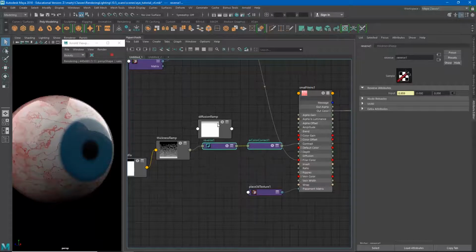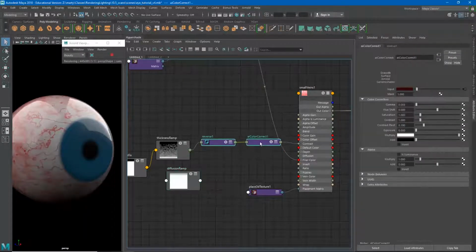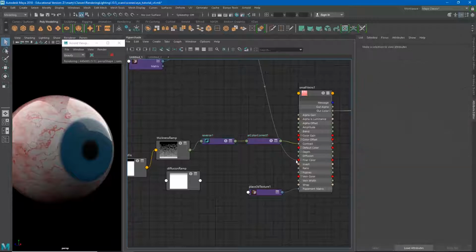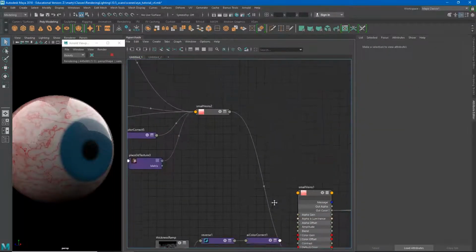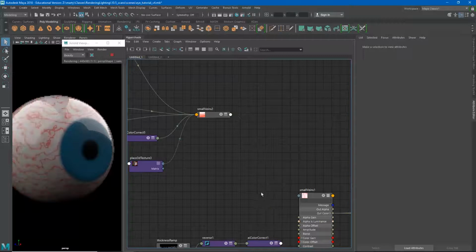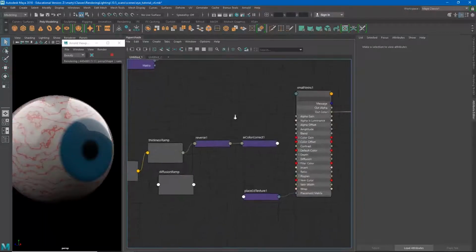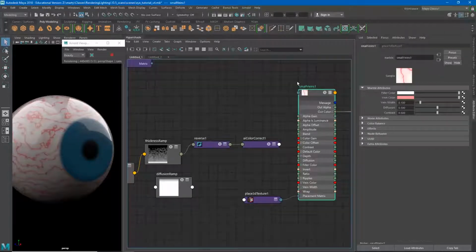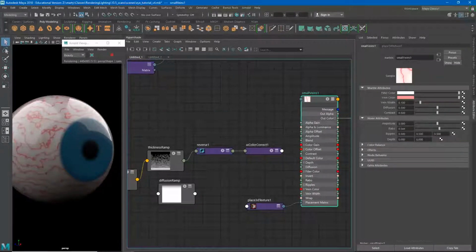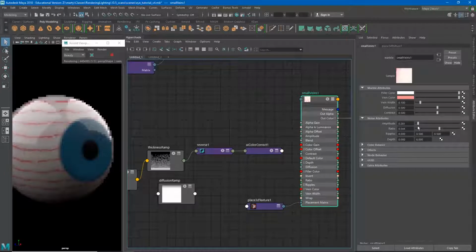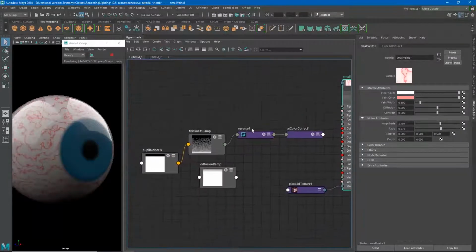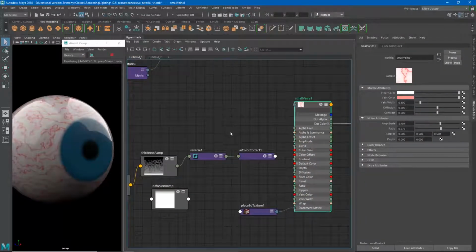Actually, this is the contrast, just so I don't forget. And this is the filler color. So this is, at this point, pretty much a default Maya marble. I've adjusted some of the amplitude settings and the ratio settings, and you can change these and see what happens. And this is called the small veins one.